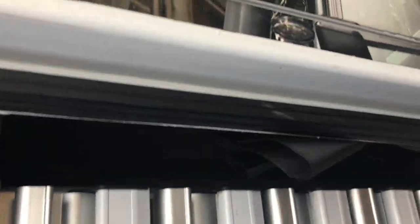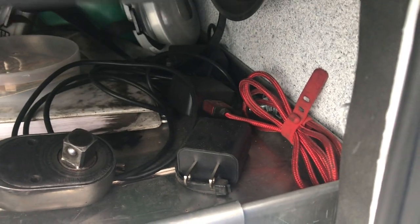Down in there, you can see we got the Harbor Freight Pittsburgh 12-inch file set. I got Nicholson's and all kinds of other different files. These guys come in handy because they're super, super coarse, so you can move material real fast if you don't feel like firing up the welder and getting the grinder out and making a mess, making a bunch of noise. I guess we got a couple of micro USB chargers in there.